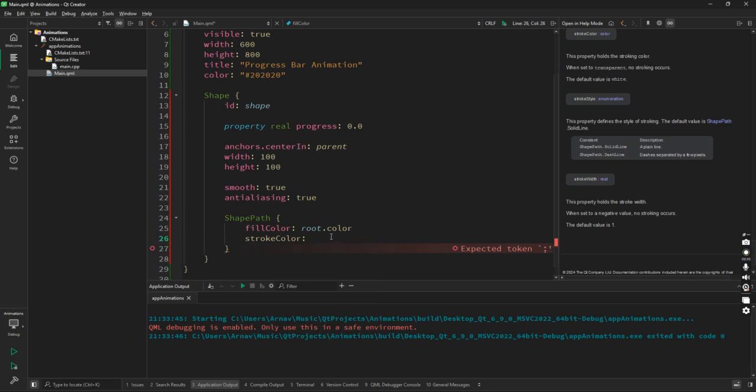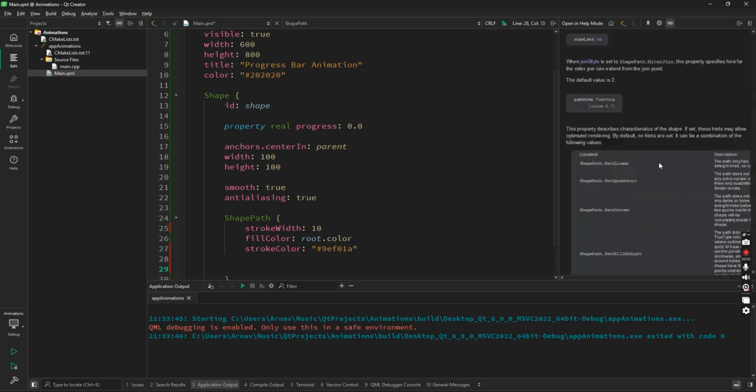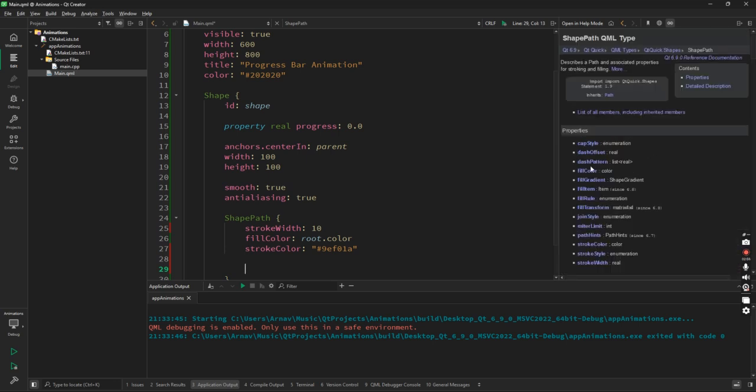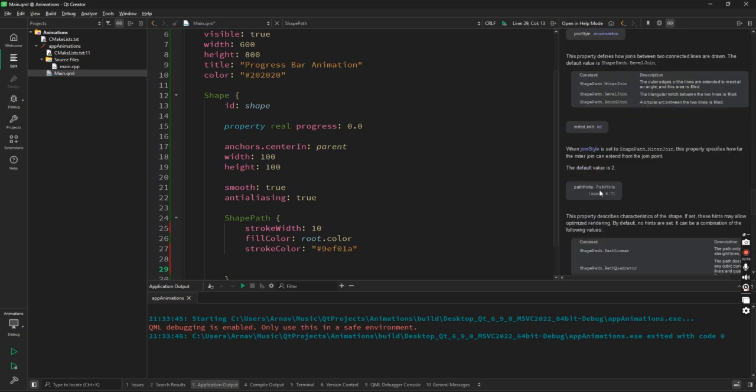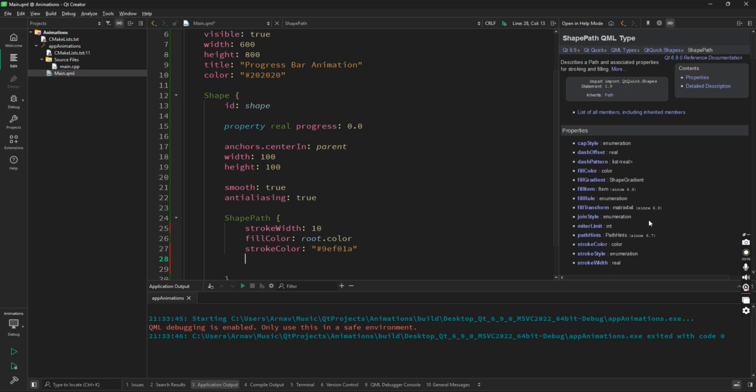Actually, colors should be assigned together. So I'll say this one, give it a hash, and also stroke width. Width will be above this. Let's give it a width of 10, so it's thick but not very thick. Yeah, now anything else we need? Let's see. Join style. Yeah, we can add a join style. This round join, I think that would be good. But let's skip join style also for now. Yeah, I think this is good enough.